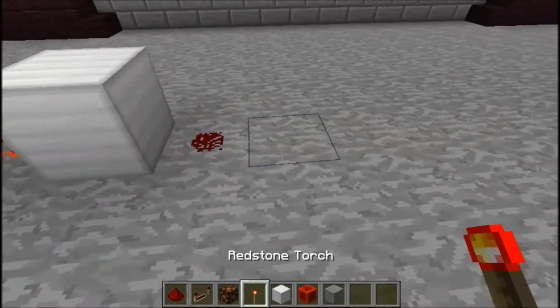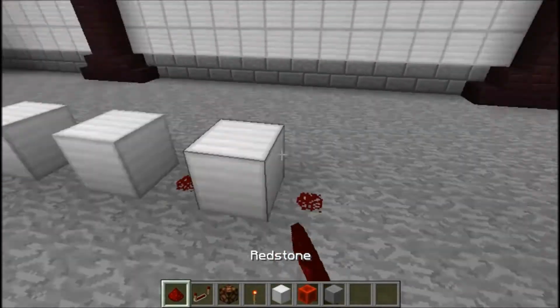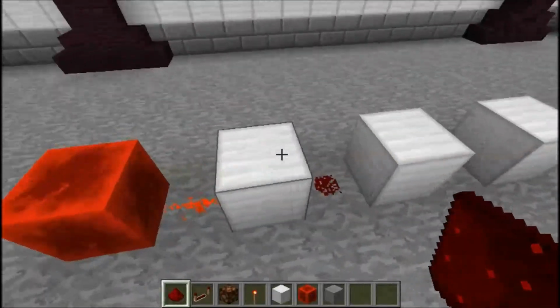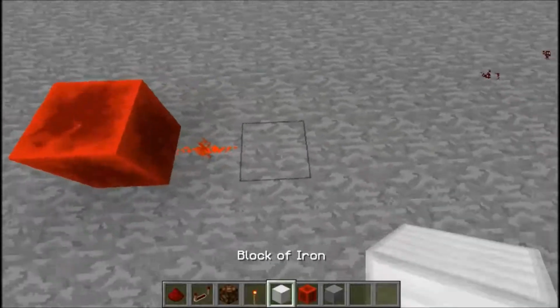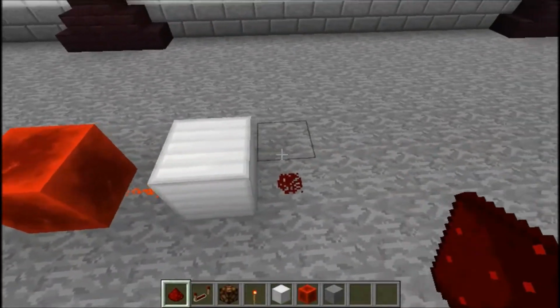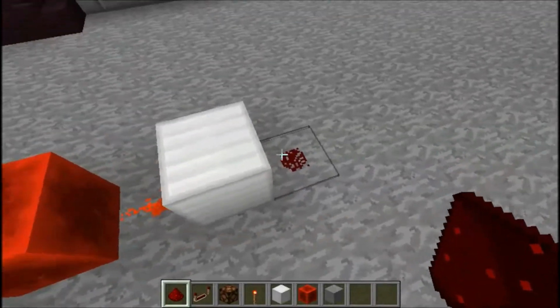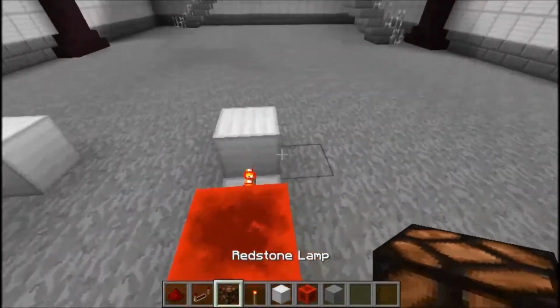Because if you think about it, you'd just be able to do this if that were true. You could just do this and send a signal through it and have to use half the redstone, which would be a bit cheaty. Fortunately, that's not the case. The only difference between these two is that you cannot draw a redstone signal with redstone dust out of a weakly powered block. Okay, so now what can we use this for?